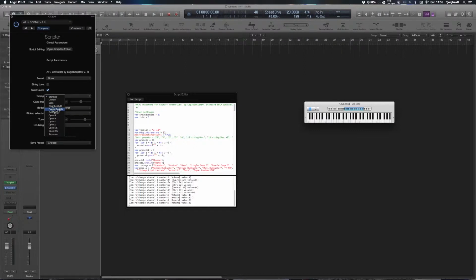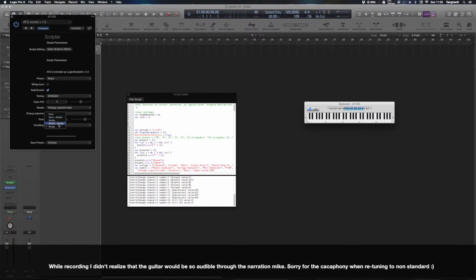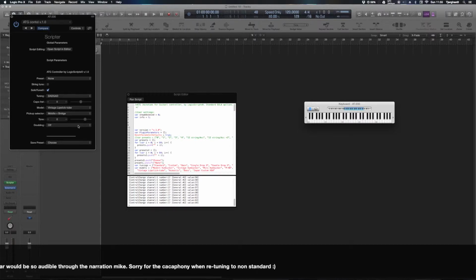So we can control all the controls that you can do with fret control, or all the stuff that is possible to configure in this guitar. Now we have the custom tuning, capo, select the pickup modeling. This is like the tone knob, this control. Doubling if we want. So here we have all our 12 strings and stuff.